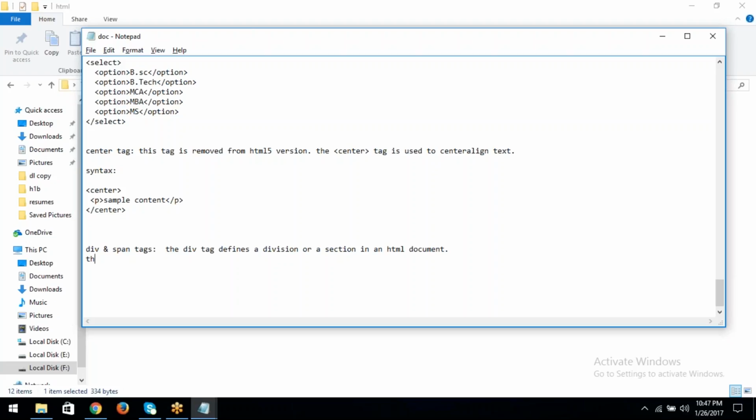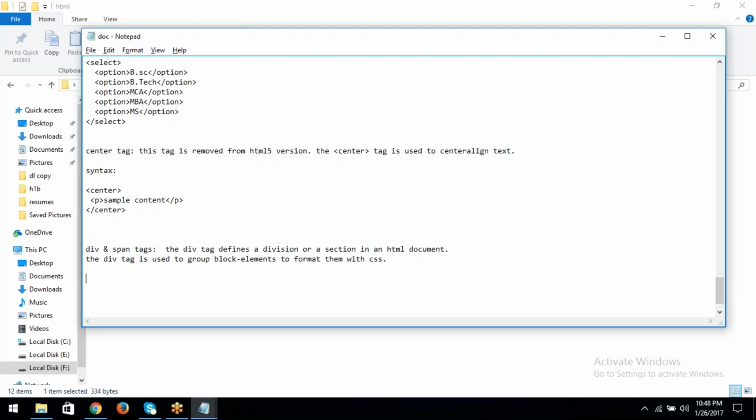Block elements means span elements. The div element has no special meaning.